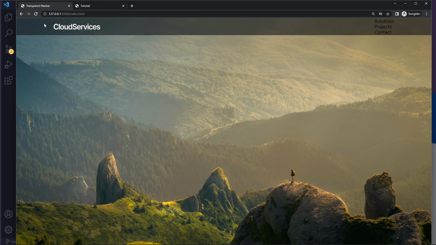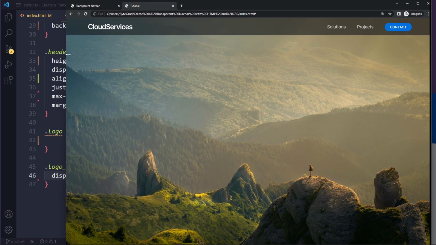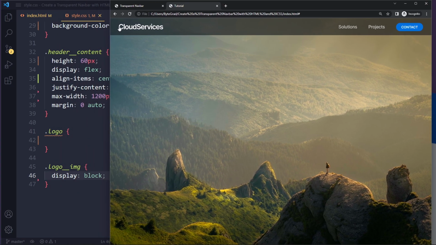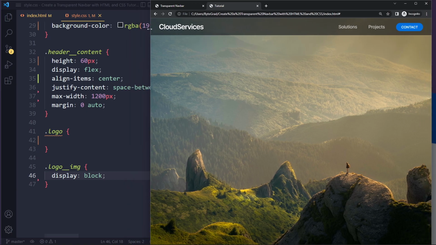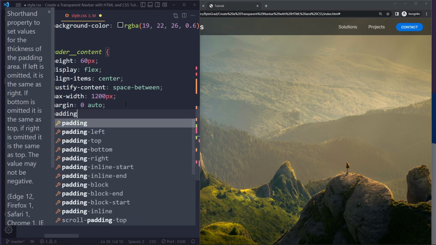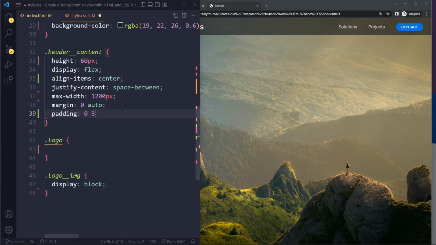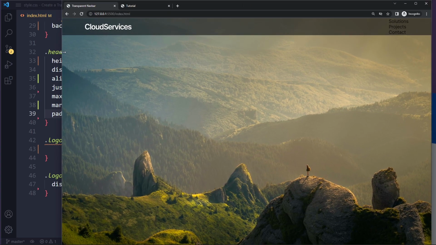Now it's also not completely the same as in the example. So here it's a little bit more restrained even. And that's because this header content also has some padding on the side. So then if the viewport is smaller, for example, it will not sit against the edge. You can see it becomes smaller, but it will never sit against the edge because there is padding here. So we also want to add some padding of 0 on top and bottom and 30 pixels on the right and left side. So if we do that, it's going to be the same as in the example, right?